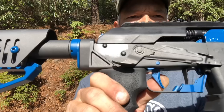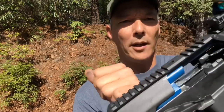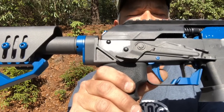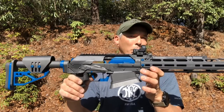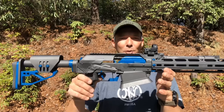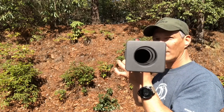I'm going to do it with the thumb so you guys can see it. Let's check out the reset. That's shorter than most competition pistols that you shoot. We are going to put this thing down, put some plates down with this thing, shoot it, and let you guys see the Dissident Arms KL-12 12-gauge.